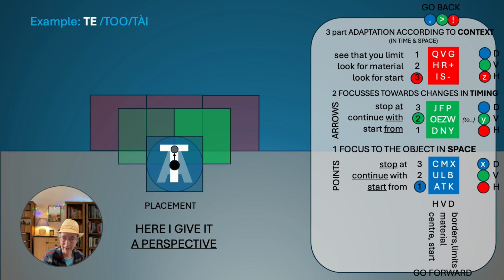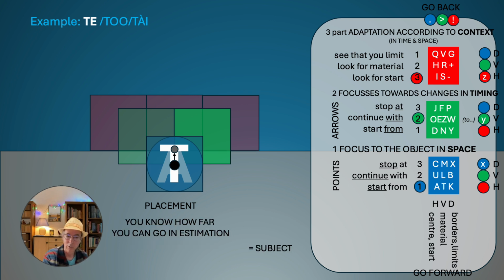Compared to A, it goes away from our focus of the first centering focus in space. It goes away, and it goes actually, if you can see that, you have this perspective line towards the horizon. We go as far as we can to the horizon, so it can be anywhere in between my center and, yeah, as far away as I can give. But in that way I can give it a perspective also in the context.